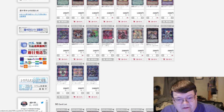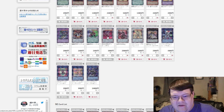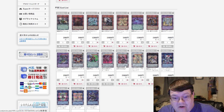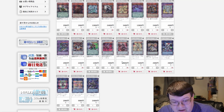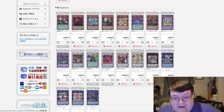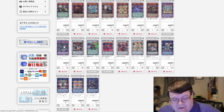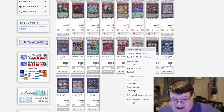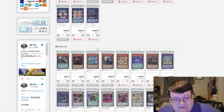The rest of what's going on here, I mean, the Buyouts guy completely bought out at 40 bucks. I feel like if you had a chance to pick these up at $40 for the Prismatic Secret, you probably should. And then the floor over here at $300. Wow. The floor synchro is the most expensive of all of the Starlights. Think about that. 29,800 yen comes out to probably about $250, which is pretty impressive. Meanwhile, you got this little Scareclaw boss monster over here coming in at much cheaper. I'm genuinely impressed with some of those price points over here.